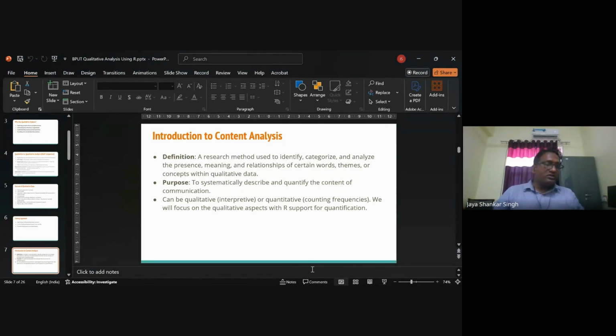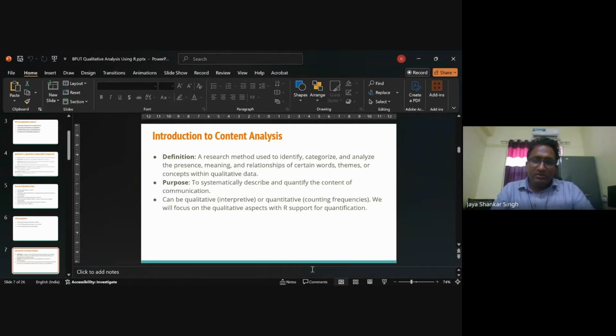One thing you have to remember, this is somewhat similar to the definition of qualitative analysis, because content analysis and thematic analysis are different ways of using qualitative analysis. So you'll find them similar to each other. But when we do the hands-on, it will become much clearer how content analysis is different from thematic analysis.